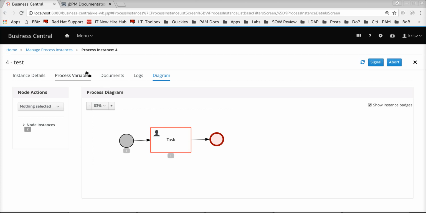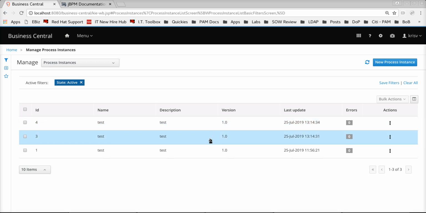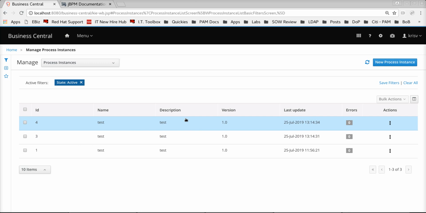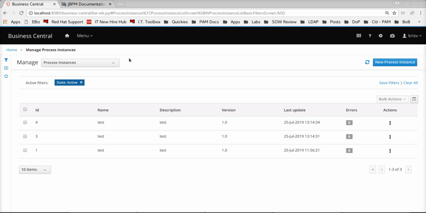The process instances are waiting for a human intervention, for a human to actually complete the task so that it can go forward. This simulates a situation where we have instances that are currently in active state, and we would like to attach event listeners to these process instances. Not just these, but any other new process instances that could even be started on this particular version of the KIE container, or any other KIE containers as well.